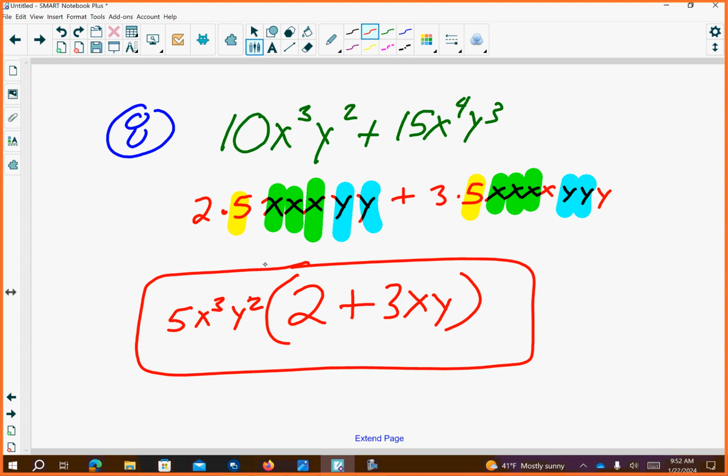Now, as you start progressing older and older in life, there's quick ways to do things, and then there's the way of saying, okay, I can visually see it. I'm not saying that all of you will see my way. Some of you will be like, I can do this in my head, and you can just do it, and I'm just fascinated that your mind works that quickly, and that's fantastic. You do the way that works best for you. I'm not looking for the work to be shown. You have the correct answer, especially since it's on Schoology. I can't see the work you had. Okay? Do we feel comfortable?